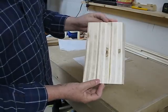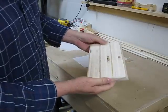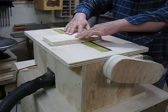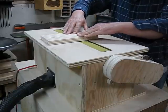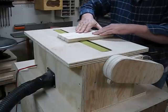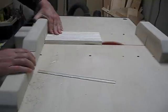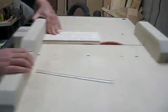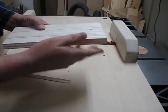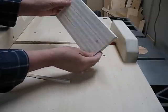It's all made by plywood. I'm going to spruce it up a bit. I'm going to sand the tops and the bottom and trim off the edges and make it a little more presentable. So there we have it. Nice piece of wood all trimmed up. I'm going to use that for the top for my business card box.